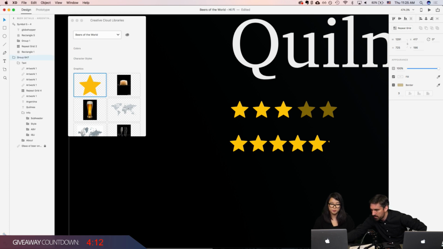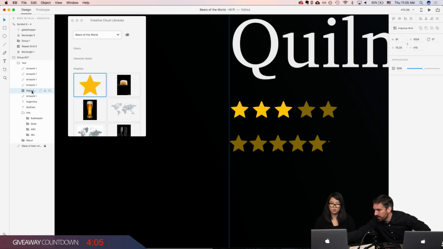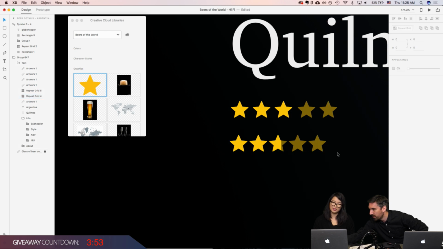Let me check what's happening. Where am I? Okay, that's the repeat grids. So maybe we can change the opacity to 50% and duplicate this one. Then just put it back to 3.0 and then 2.7. This one is a bit too long. But this is how you can, very easy trick. And we're using a symbol.